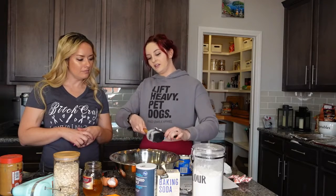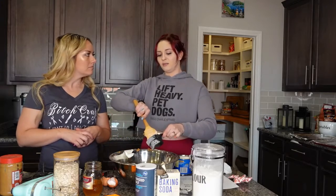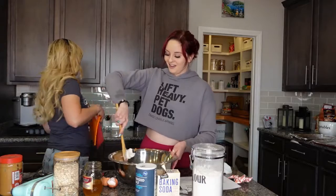If you don't have one of these rubber spatulas at home, highly suggest, you can get them super cheap. Like there's cute ones at TJ Maxx. They're like everywhere now. Oh, TJ Maxx is a good one. Yeah. Burlington. Huge Burlington fan. Those are Burlington. I'm more of a TJ Maxx girl, but to each their own.